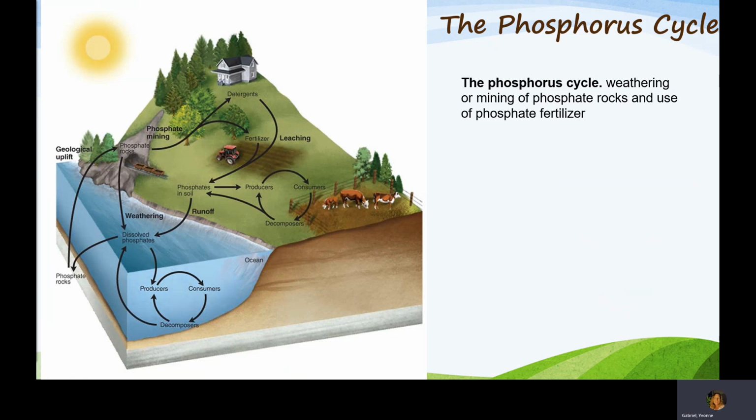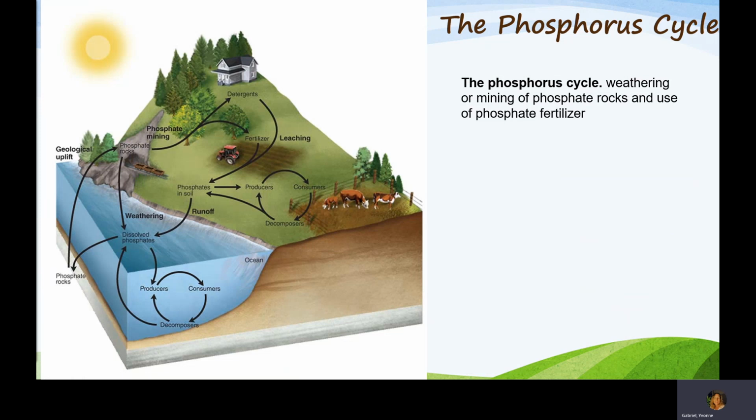So the major reservoirs of phosphorus in the phosphorus cycle are rock and sediments. And these rocks and sediments have to contain phosphorus-bearing minerals. So let's follow part of the cycle. In one of the several possible paths, there are several paths you can see from the arrows, find where the phosphate rocks are in the diagram. It's right over here. These must be rocks that have phosphate minerals in them. Remember that. Follow the arrows.